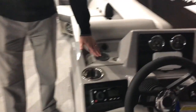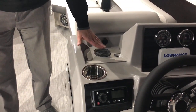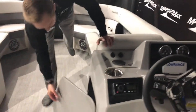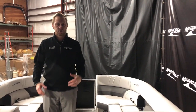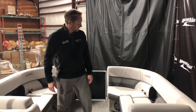We do have a wireless phone charger that we added to this particular pontoon as well, so just set your phone on there, charges it up. I've got storage underneath the helm here, so you can put stuff there. We don't put a base for the table, but there is a table that comes with, and you as the customer can decide where in the pontoon you would like to have that table.